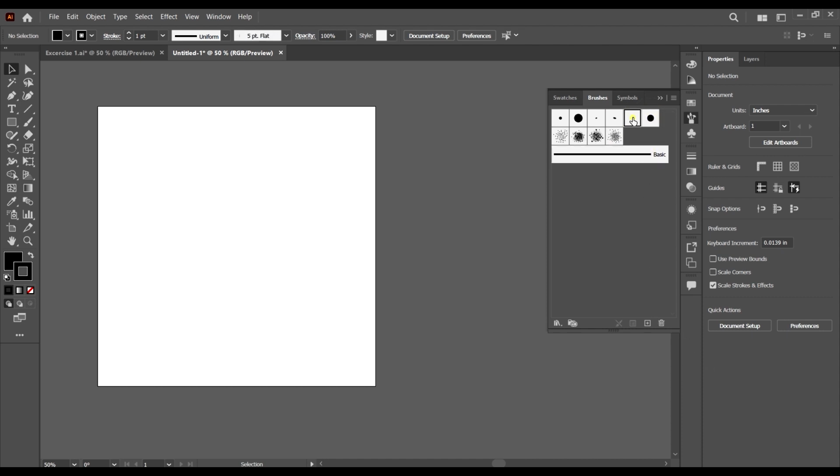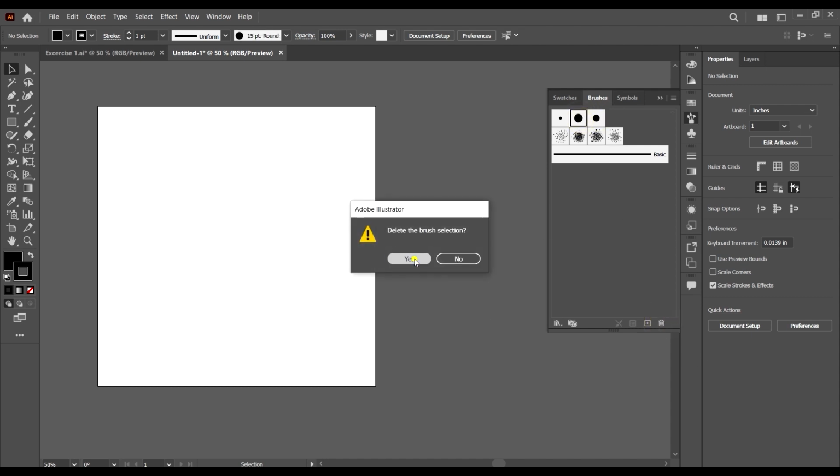So these other ones you can definitely delete. Guys, we have this one here which we cannot delete, and then we have these other ones which are our custom made brushes.